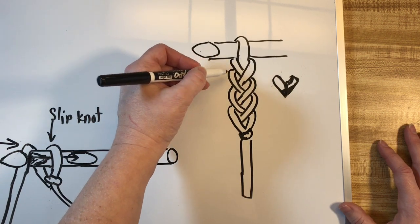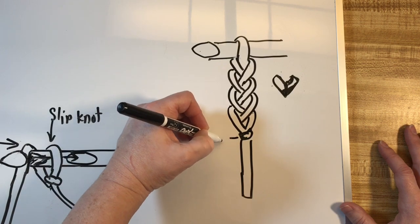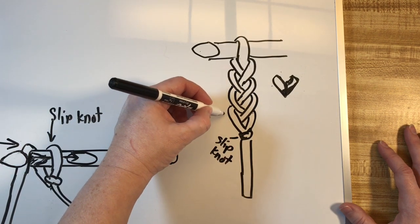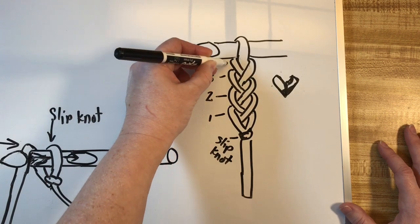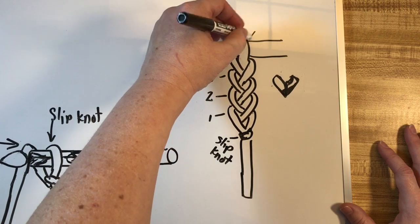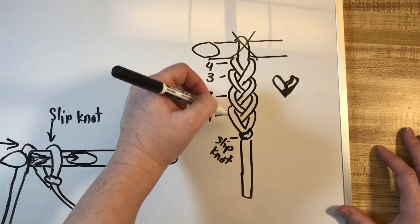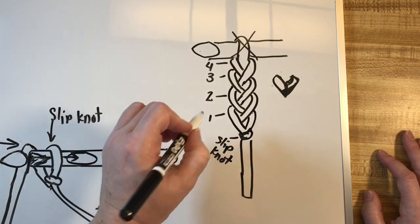I'll pick this side, and I'm going to start down where our slip knot was. And I'm going to count the bumps on the side. So I have 1, 2, 3, 4. I don't count that one. That does not count for my total stitch count of how many stitches I have made. It's only these outside humps of the V's. So I've made 4 in this drawing.